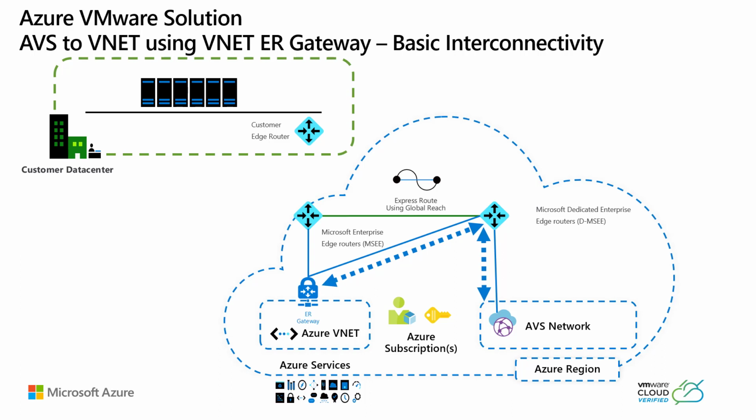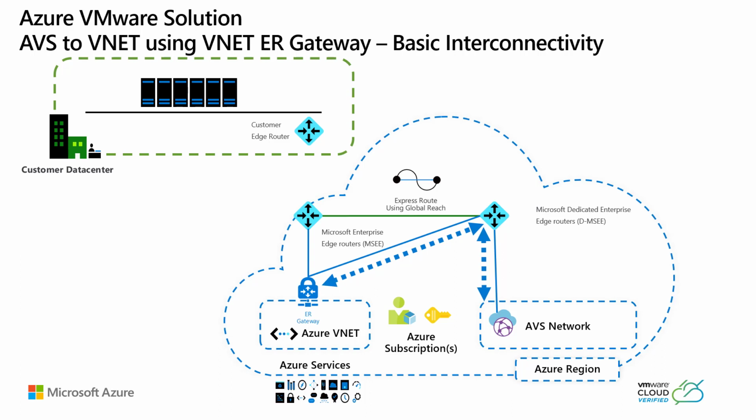There's logical ExpressRoute-based networking between a virtual network in Azure and a private cloud. The interconnectivity fulfills three of the primary use cases: inbound access to vCenter and the NSX-T manager that is accessible from VMs in your Azure subscription and not from on-premises systems. Additionally, this provides outbound access from VMs to Azure services, as well as inbound access and consumption of workloads running in a private cloud.